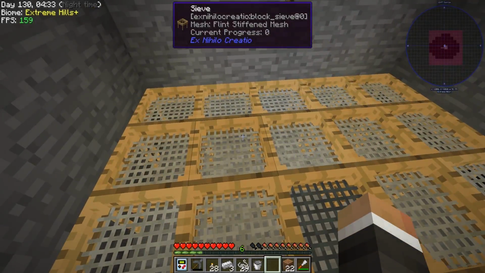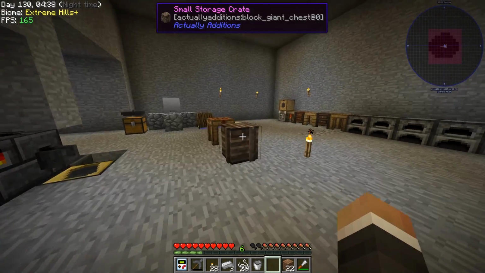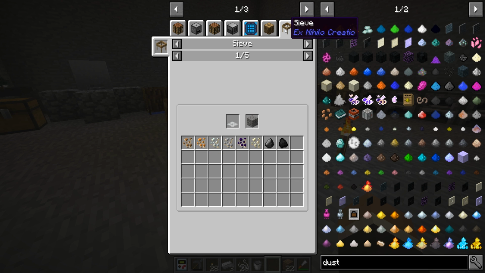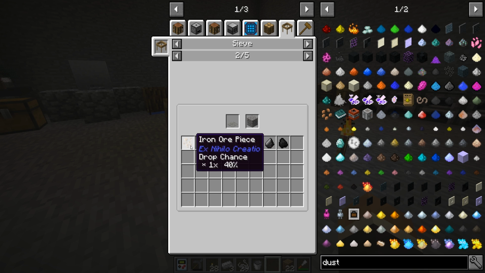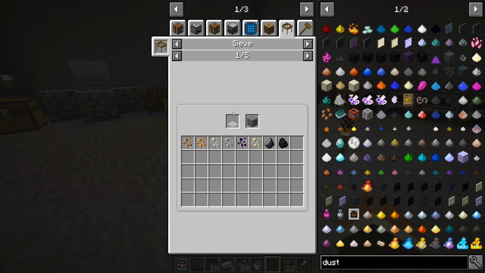Originally, I was just sifting with the flint stiffened mesh, but if you look at the sifting outcomes, what you can get from sifting, you really don't start to get any of the good stuff until you start sifting with that iron stiffened mesh. Like here with the string mesh, you get a few basic ores with some flint and some coal, and then if we go over to the flint stiffened mesh, you'll see it doesn't really change. I think the odds just get a little bit better, like it goes up to 40% from I think 30% on the string mesh.